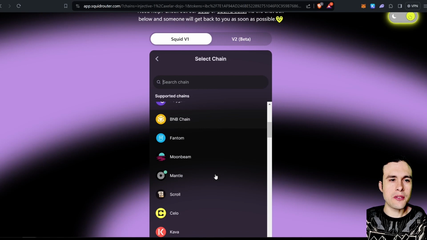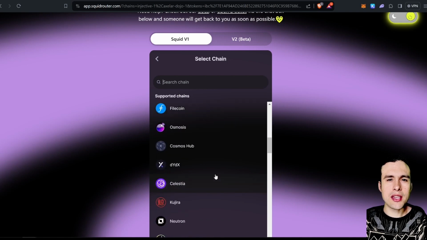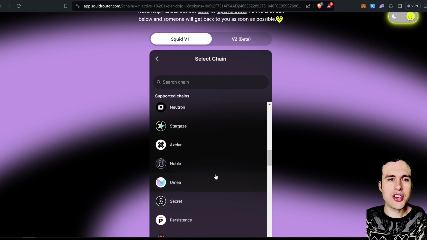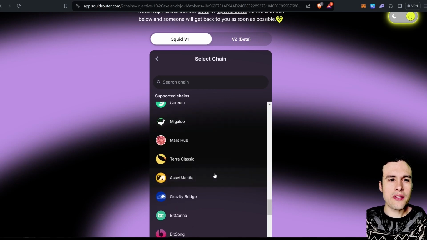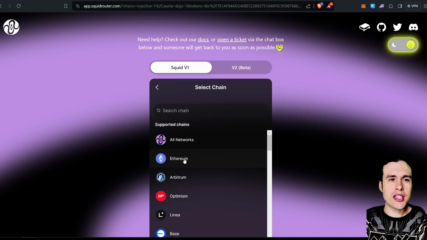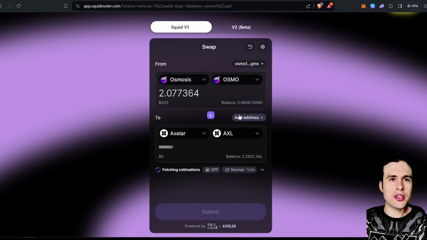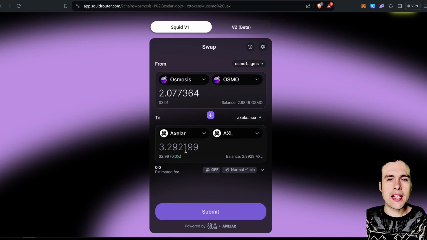So say you've got a little bit of funds, maybe try to switch to something just Cosmos if you can, so that way the bridging time is a lot faster, because anything from the EVM, the bridging time can take quite some time, so might not necessarily be worth it. But nevertheless, just find a Cosmos chain that you have a little bit of money on and select the asset and just give yourself a little bit. You wouldn't need that much for gas, to be honest. So all you need is a couple of dollars, I would say, for gas, because you just need this for bridging.